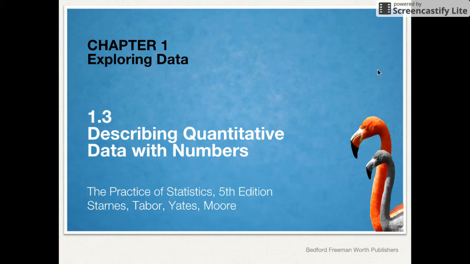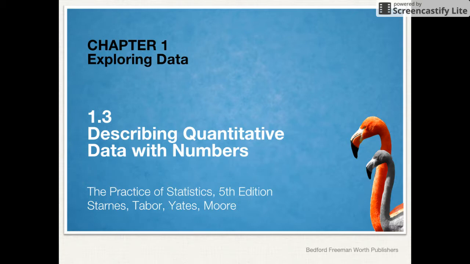So the next section that we're going to do is the last section in chapter 1. And just a reminder, you have your first chapter test on Tuesday. The test is multiple choice and free response. So in section 3, it goes through all of our nitty-gritty stuff. You're going to need to be able to find all the different types of numbers: means, standard deviations, 5-number summaries, and be able to make a box plot.